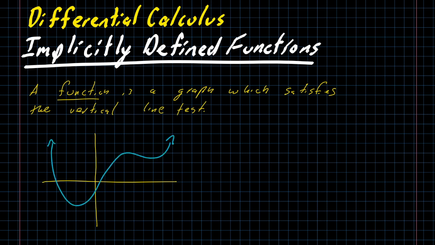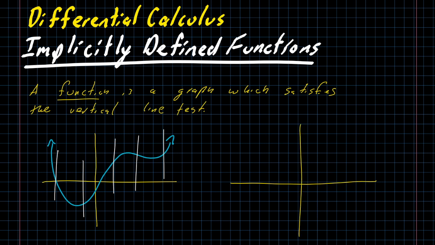All right, so a curve that looks something like this is a function. Every vertical line passes through the curve once. We could have a function with a restricted domain so that some of the vertical lines do not pass through the curve at all. But if we have something that looks more like that, then this is not a function because a vertical line passes through the curve more than once.